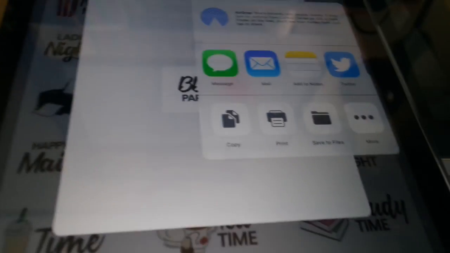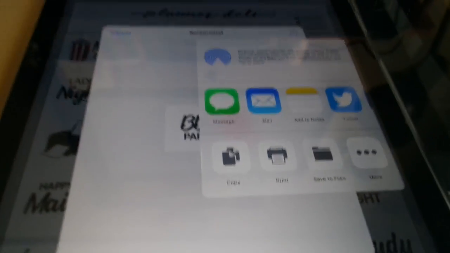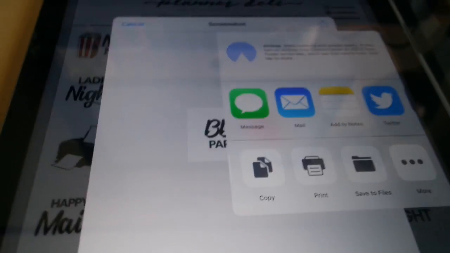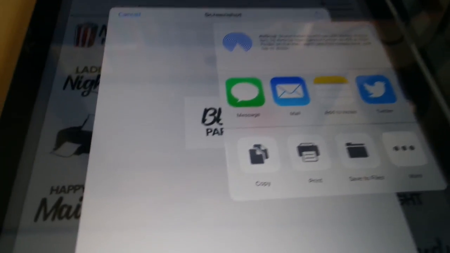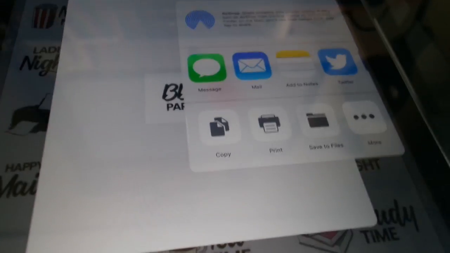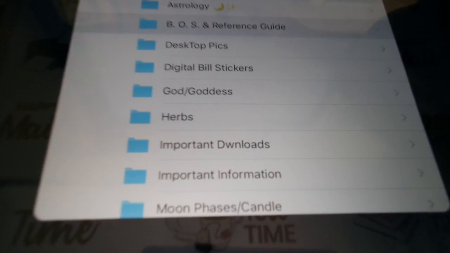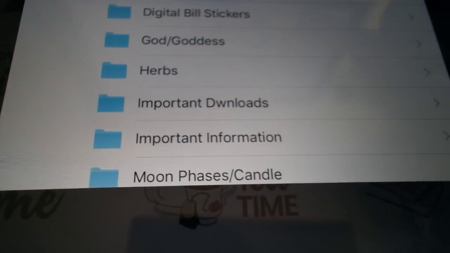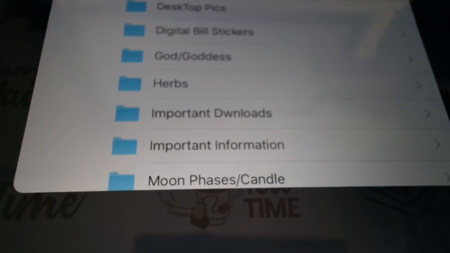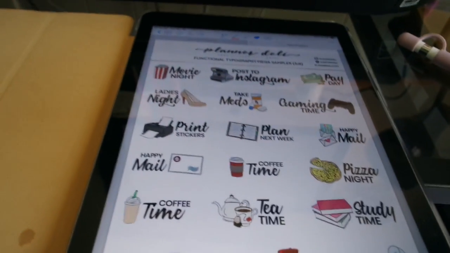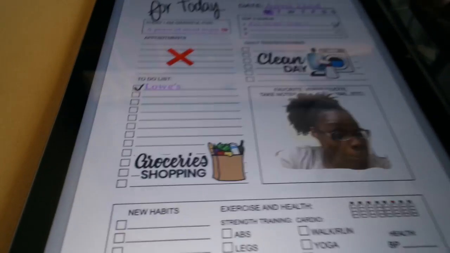Now, let me tell you about files. Either one would do. See, with the iPad, due to the fact that it syncs to everything, if I was to save it as a photo, it would go into my photos. I don't want to do that. So what I would do is save it to my files, and my files will come up, and right here where it says digital stickers, that's where I would put it. Okay? So basically, that's how it works when it comes down to planning with me. This is the way that I love to plan.